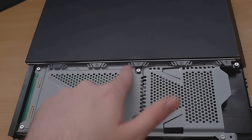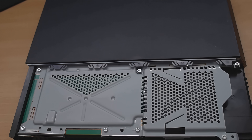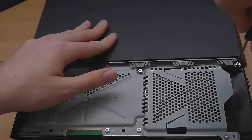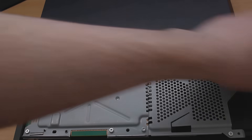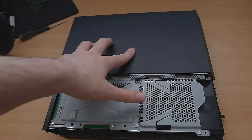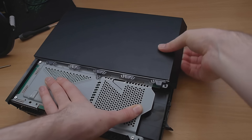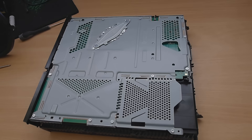On this side there are two screws holding this plastic part in place — again they are security Torx. There's one I haven't removed the security part from yet so I'll use the little flathead method, and it gets the screw out quite easily. To take this plastic part off, best way is to get your fingers under this part right here and just pull up, then work your way down to this side and you'll be able to take that off without too much difficulty.